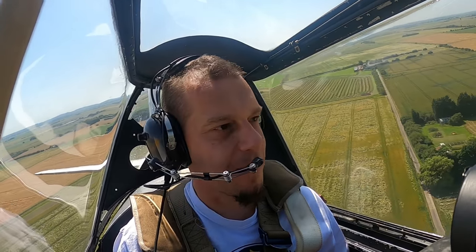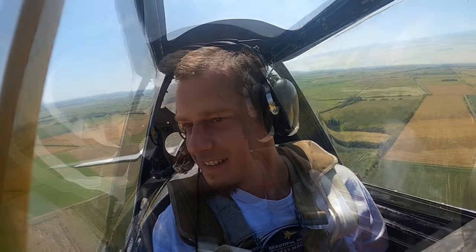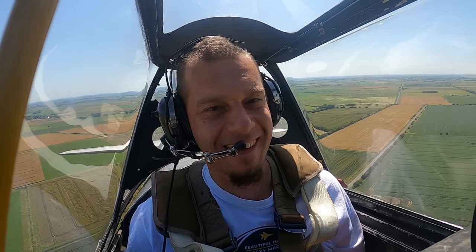There's so much sensation of up and down movement. It's amazing, isn't it? Which is just not translated in any way online. You can feel yaw a lot more in the rear aeroplane. If I play the rudder bar now, yeah, feel that difference on yaw.